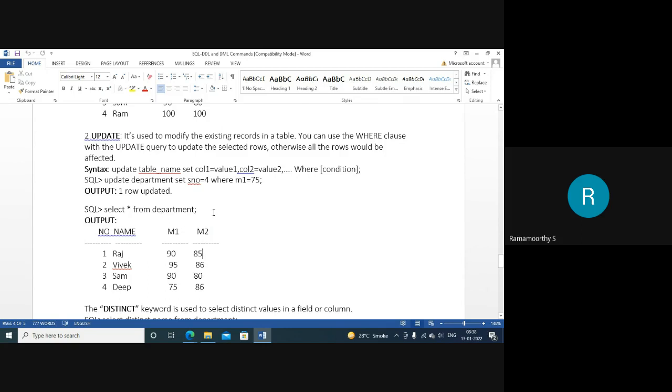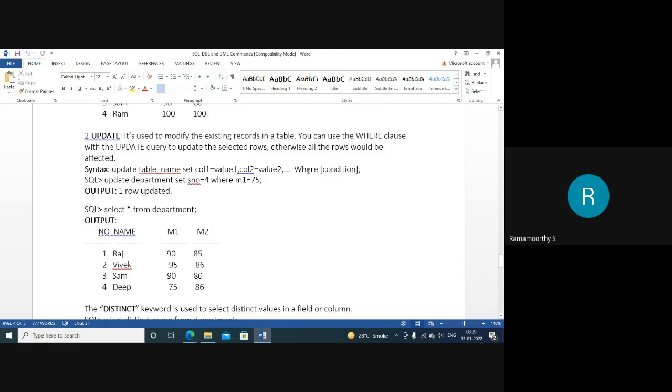Now you can see the update command: update table name. Set is a keyword used to set the column equal to some value, comma, second column equal to some value. Where clause is given here, what is the condition?